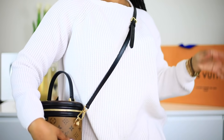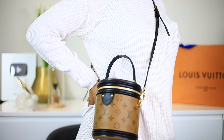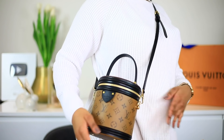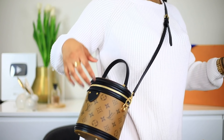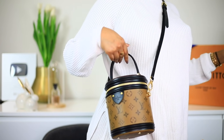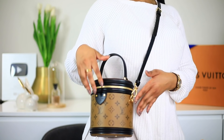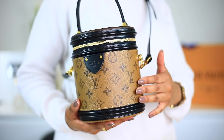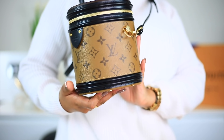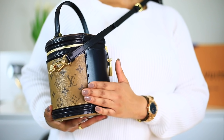So this is it if you're wearing it as a crossbody — so, so stunning. Can you see how the flat sides just rest so nicely against your body? It doesn't really move around much, whereas if it was round all the way it would probably be twisting and turning while you're trying to get things done. I really appreciate this detail. It also just helps you not stain your bag — if you purchase an all-nude bag, over time the color can get stained or change, especially if you're wearing jeans. So I think it was extremely smart of them to add the black leather to the side, because it also just helps protect your bag.